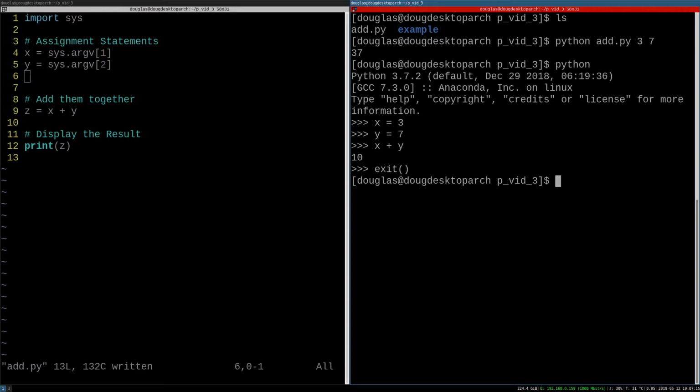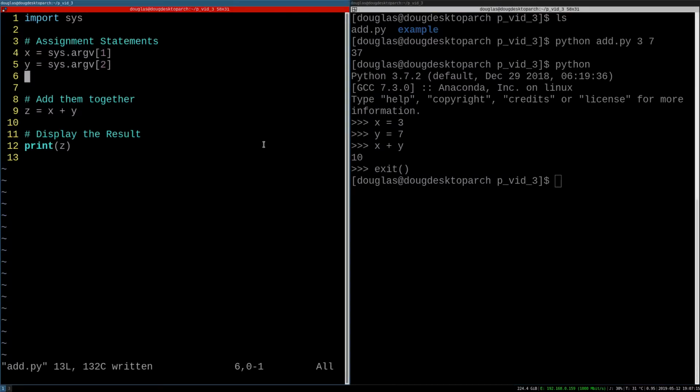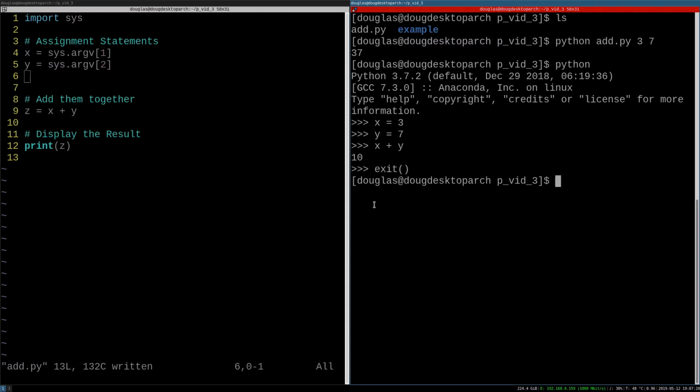And so our computer, and by extension Python, needs to have some way of knowing what representation it should be using. How should it interpret a particular string of zeros and ones? Should it interpret it as a number? Should it interpret it as text or a picture or a date or any number of other things? The way that it does this is using something called a data type. So every object in Python, every piece of data, is going to have associated with it a data type.